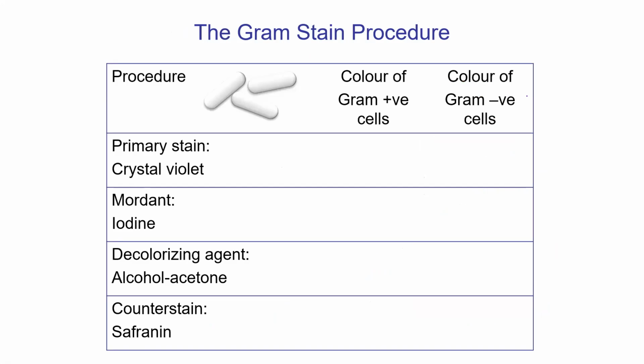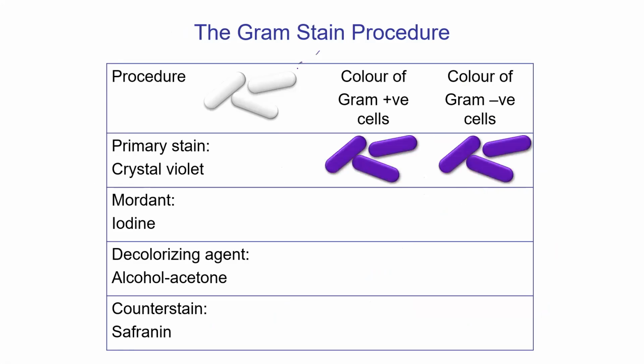So I just want to bring you through the procedure of the gram stain and take a look at how this whole thing works. So first of all, you can see you've got these cells here, and they're not very visible, right? So the first thing you do is you add this crystal violet. And the crystal violet you probably know is purple, right? And so it kind of just sticks to everything initially anyway. And so at this point, everything's going to look purple. So that's not good, because what we want to do is distinguish the differences between the two types of cells.